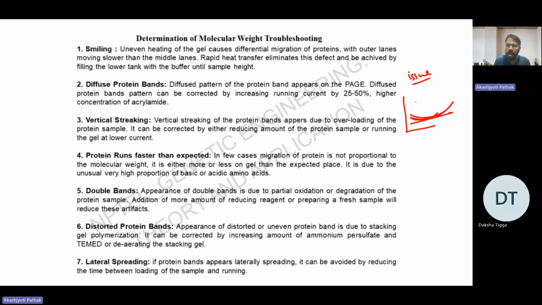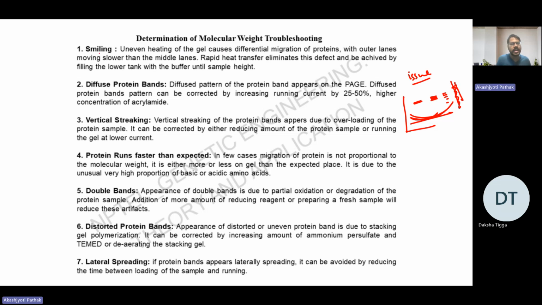So what are the different cases when such an event can happen? Or sometimes you do not get very crisp bands. The protein band that you get can be diffused. Or instead of getting a single band, you can have multiple bands on the gel, or you can have a streak, where you will not get a crisp band but a smear-like band on your gel. So what are the different conditions under which you can observe such different protein bands?